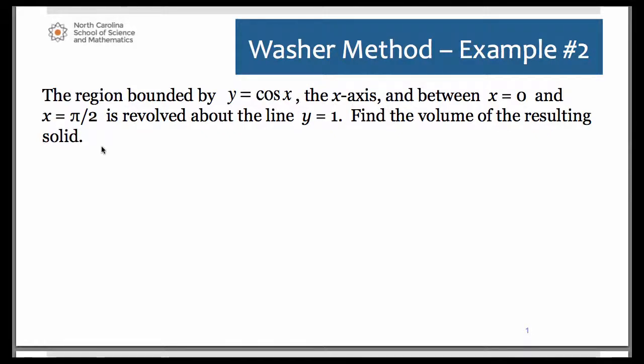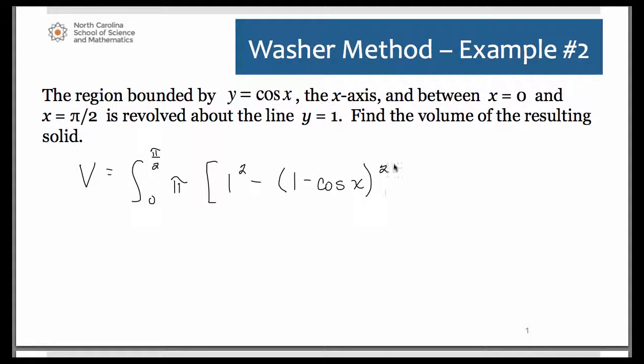So our volume then is going to be the definite integral from 0 to pi over 2 of pi, and then remember we need big R squared, so big R was simply 1, minus little r, and we have to square that. As we said, it's a dx problem. You are most welcome to simply evaluate that in your calculator, and the decimal answer you should get is approximately 3.816.